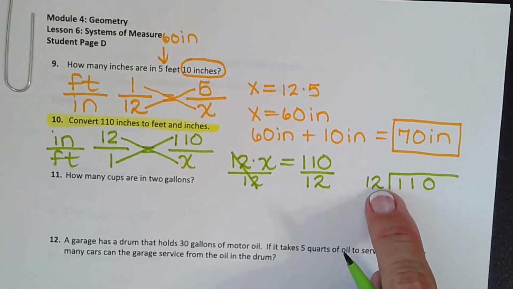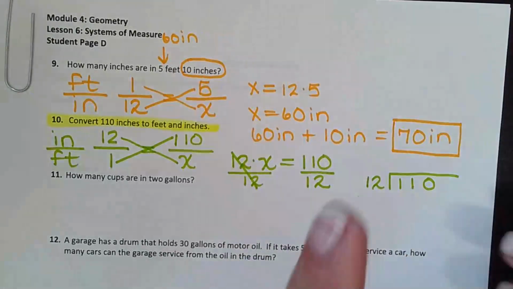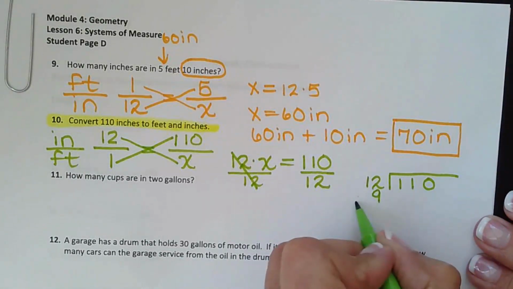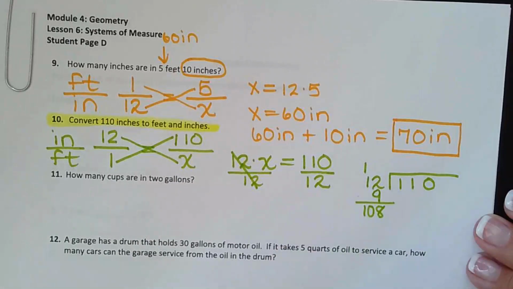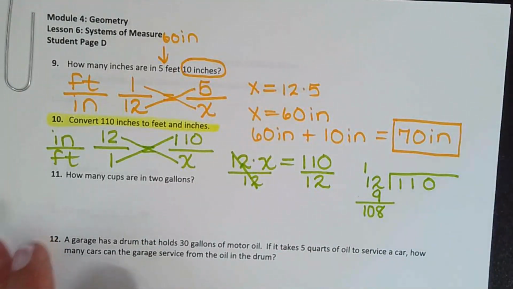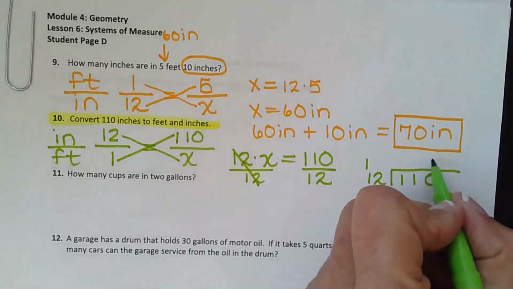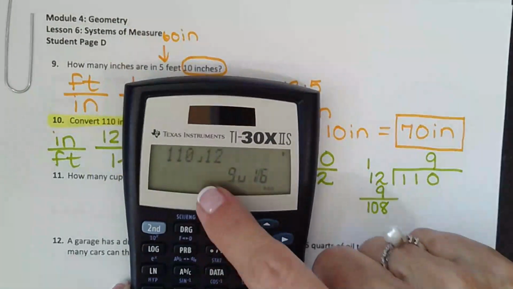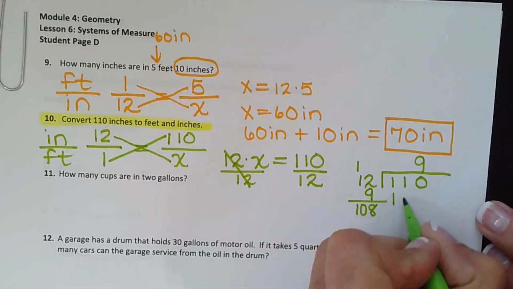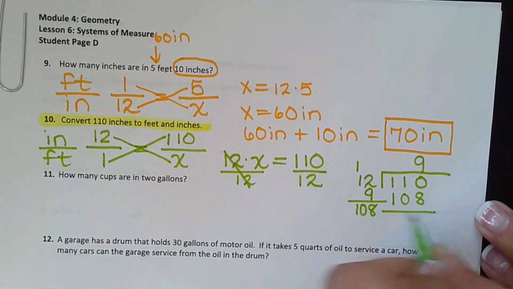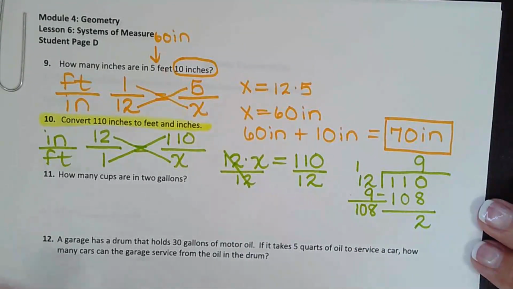I know 12 times 10 is 120, because when we multiply by 10, we move the decimal. So let's start with 9. 9 times 2 is 18, carry the 1, 9 times 1 is 9, plus 1 is 10. Oh, look at that. Bingo. 110 is pretty close to 120, that's why I started with 9. Plus, I kind of snuck a look, and I knew the feet were going to be 9. Little sneaky. So draw the line, change the sign, and this is how we get the feet and inches.